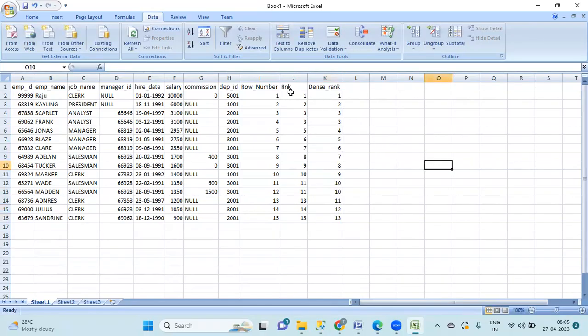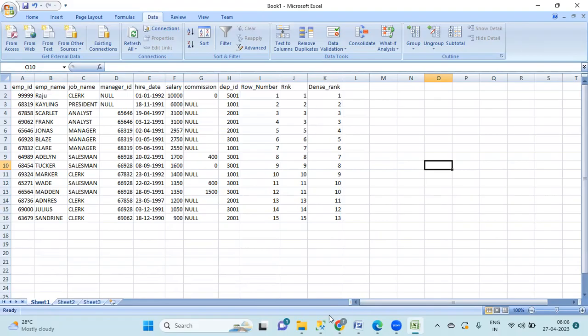So rank and dense rank will generate the same number for the same values. But rank will leave a gap while generating the next sequence number, whereas dense rank doesn't leave any gap. And row number will simply generate the sequence number. Got it, guys?